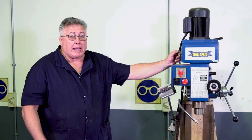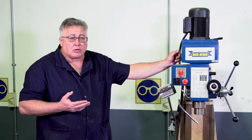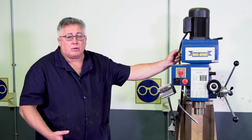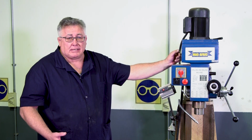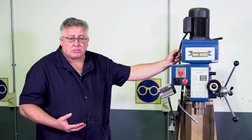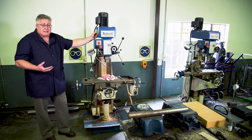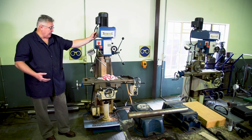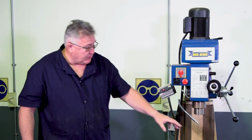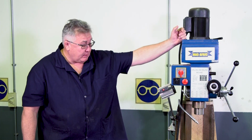The next thing we're going to look at, light. There must be sufficient light. If there's not enough natural light, you must bring in artificial light. And when you bring in artificial light, you must ensure that you don't use fluorescent lights, because fluorescent lights have a stroboscopic effect on moving parts, which can be quite dangerous. The next part is sufficient ventilation, fresh air. And then lastly is just a nice working environment where you'll feel happy to work in.